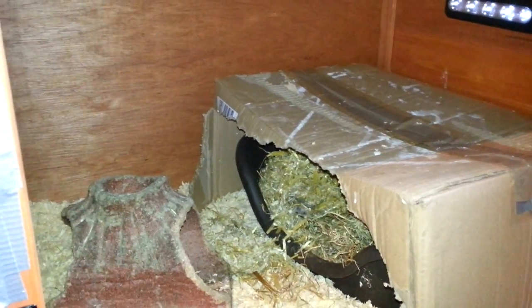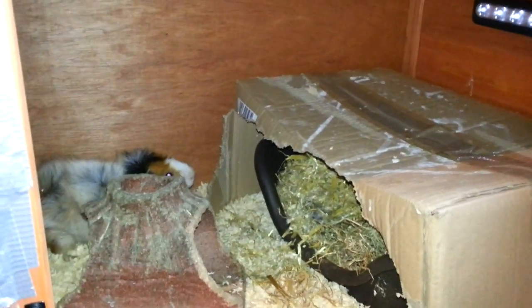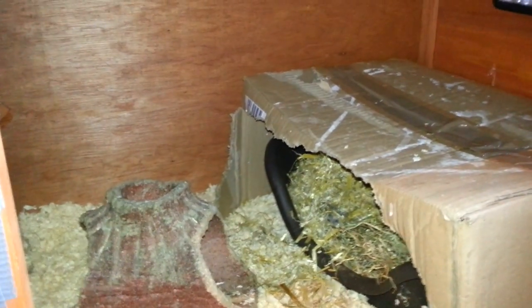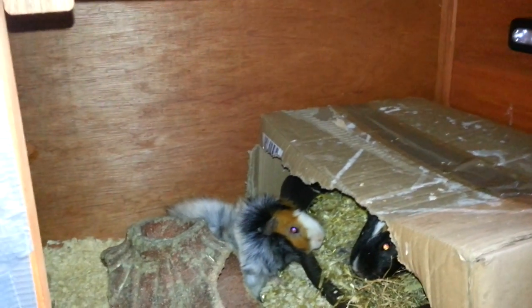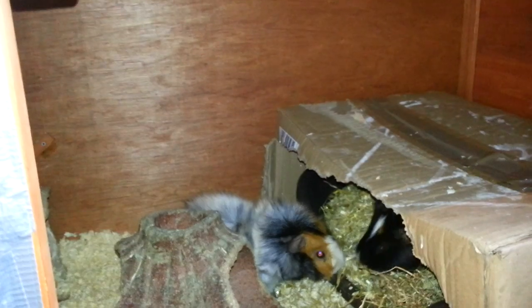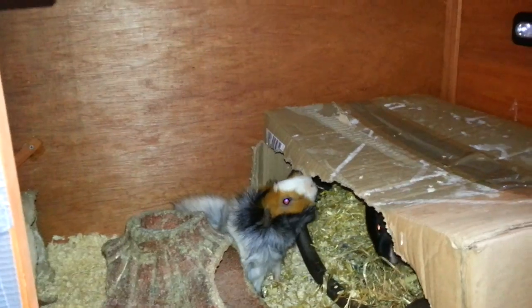Because it's hutch cleaning day, I thought this would be a good opportunity to show you the guinea pigs' hutches. So I think everyone kind of knows what it looks like now, but I'll put in a picture of the hutch that I have for the guinea pigs. It's actually a 2-level hutch, but because it's winter, I've split it into a level for each pair of pigs, and then it'll be more of my girl herd cage in the summer with a run attached. But anyway, that doesn't really matter, it's by the by.